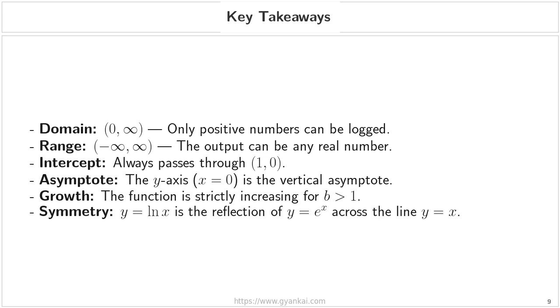Finally, let's recall the symmetry. The graph of y equals the natural log of x is a mirror reflection of the graph of y equals e to the power of x, reflected across the diagonal line y equals x. This is a direct result of them being inverse functions. Please keep these key takeaways in mind, as they will be crucial for understanding the common pitfalls we will discuss in the final slide.